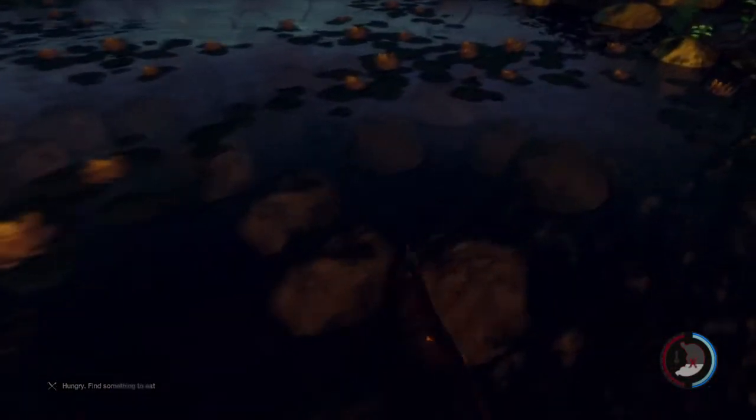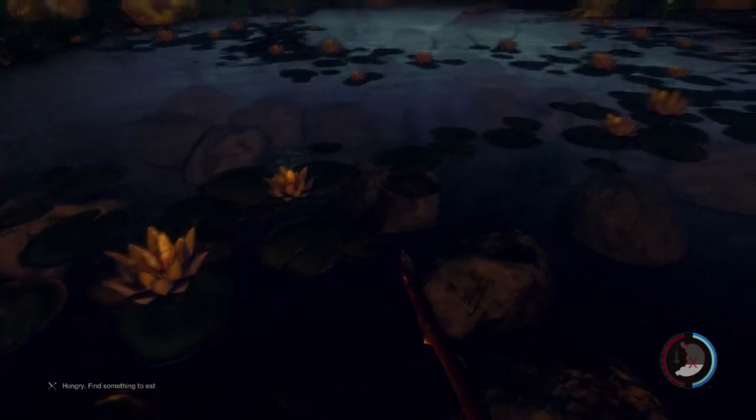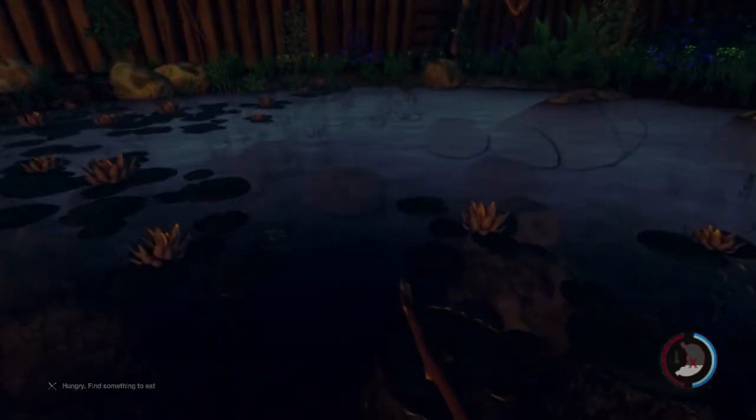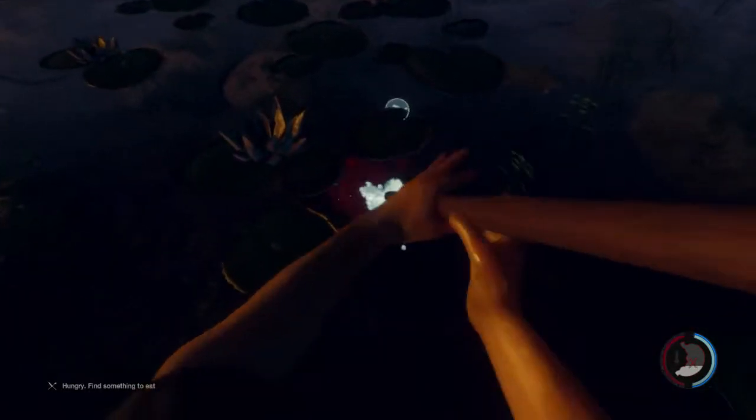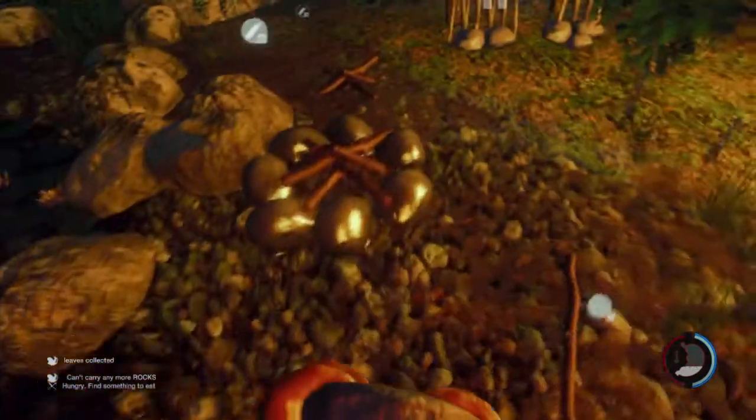We're gonna go fishing here real quick since every time you come back in the game, you starve. And then we're gonna go looking for resources and stuff. The thing I like about this pond here is it's not so deep that you have to swim. So you pretty much just walk up to the fish. Which is awesome.